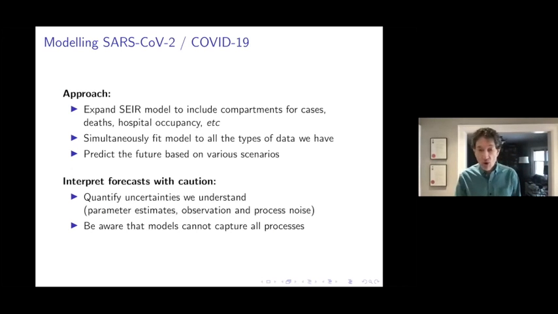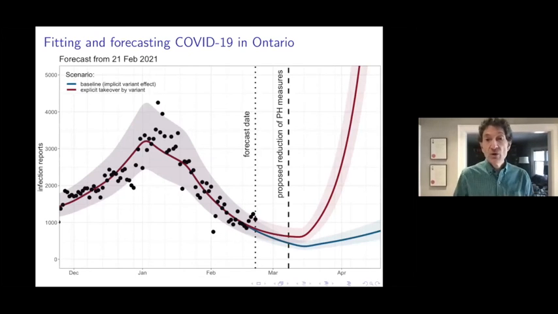So what happens with those caveats? What kind of projections can we make? Well, way back in mid-February, we made the following projection. The black dots are the observed data in Ontario, and we fit a couple of scenarios going forward in time from the date of the forecast, which is here in late February. If we just naively fit our model, we would project the blue curve if the province chose to open up, that is, stop, I forget what they called it at the time, the reducing contact measures that were in place.